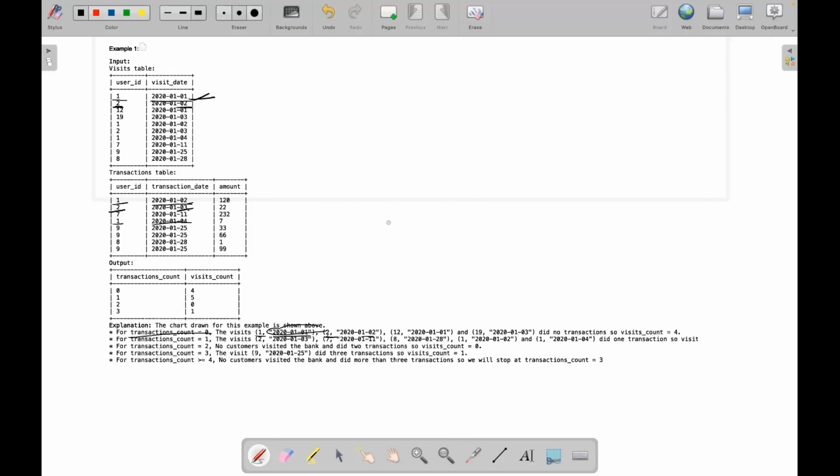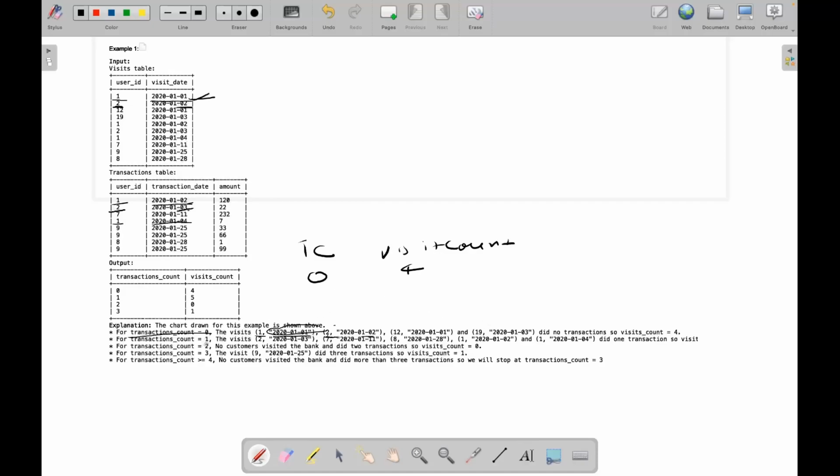They have mentioned it here. They just visited the bank, they have not done any transaction. That's why the transaction count is 0. These are the users who have visited the bank but have not done any transaction. So the visit count is 4. Like this, there are 4 entries.